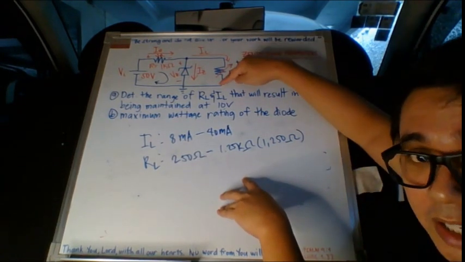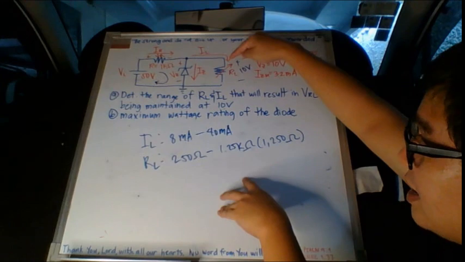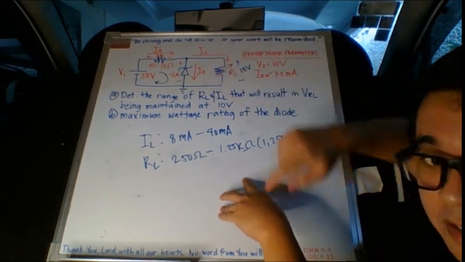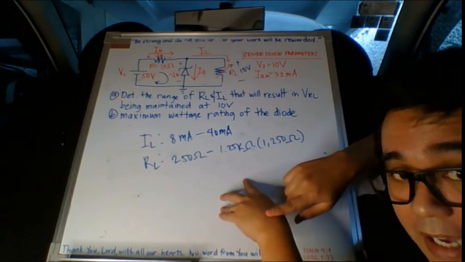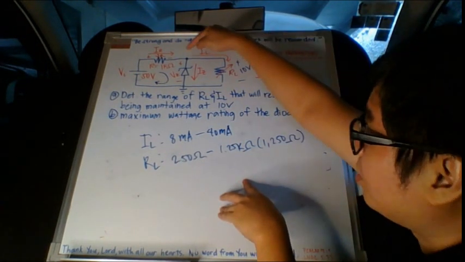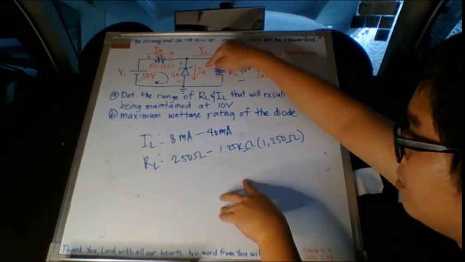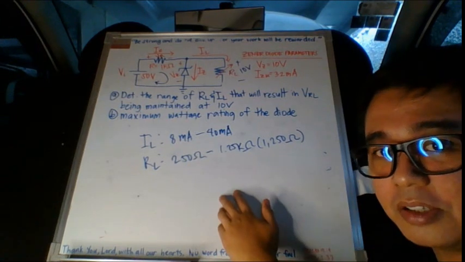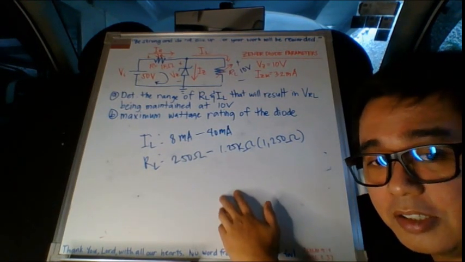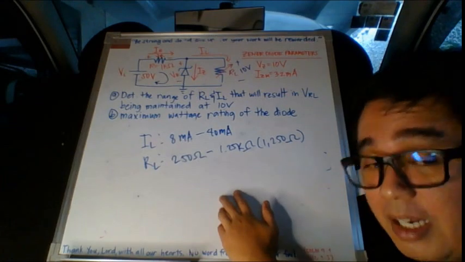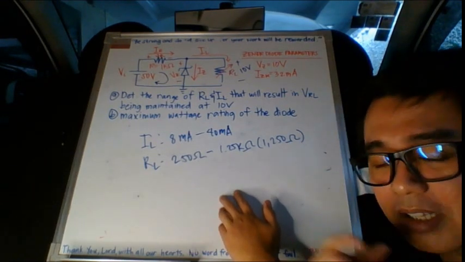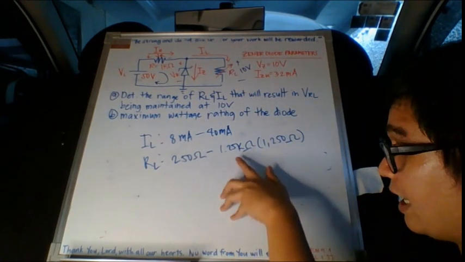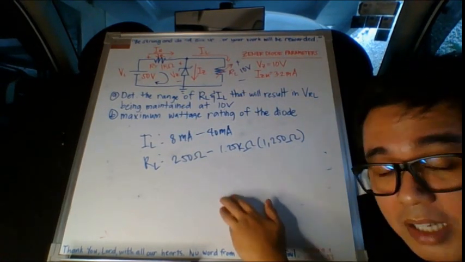Punta tayo dito sa circuit. Pag mataas yung resistance, mababa yung kuryente ng load, anong mangyayari sa kuryente ng Zener? Tataas, diba? Kung mababa itong kuryente natin dito sa load, tataas ng tataas yung Zener current natin. Kapag tumaas lalo yung Zener current natin, anong mangyayari sa Zener diode natin? Posibleng malagpasan niya yung maximum. So kapag nalagpasan niya yung maximum, ay masisira itong ating Zener diode. Kaya kinakailangang sundin lang natin yung maximum value.